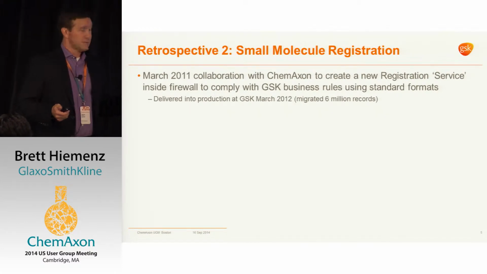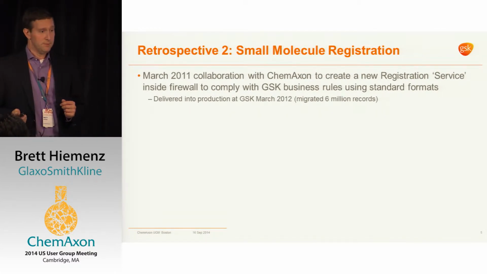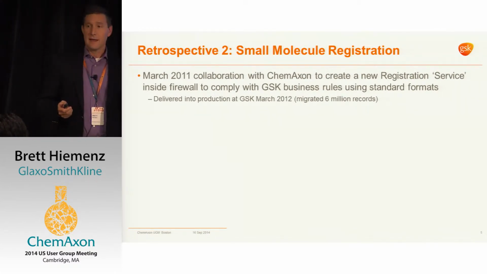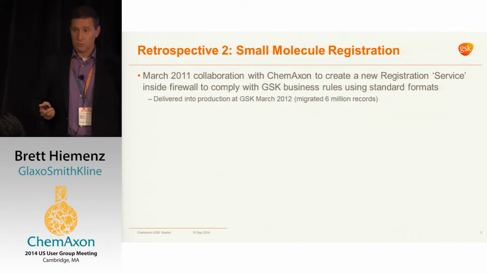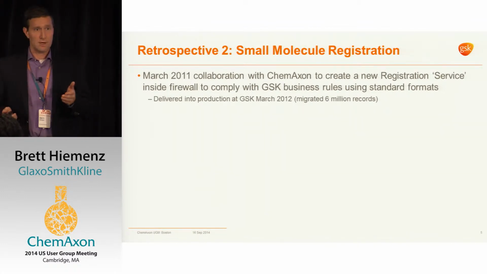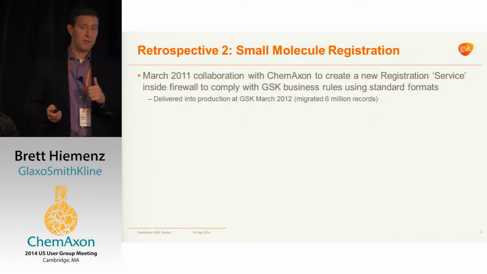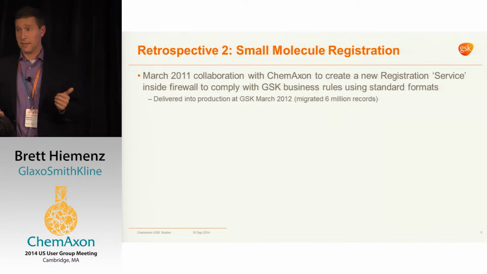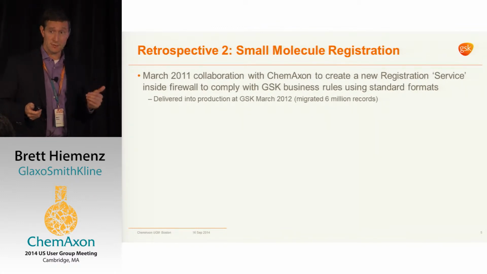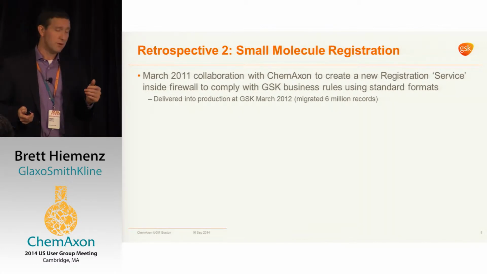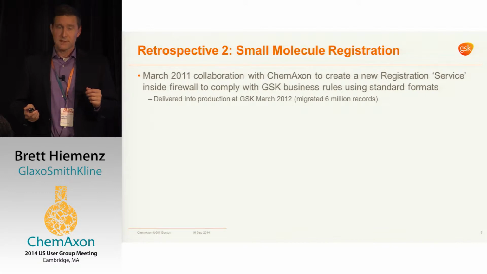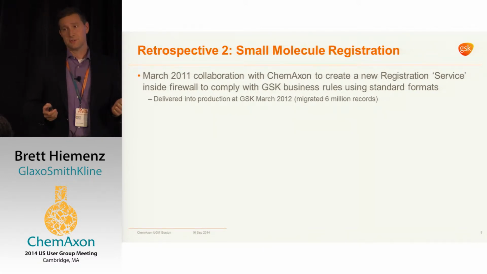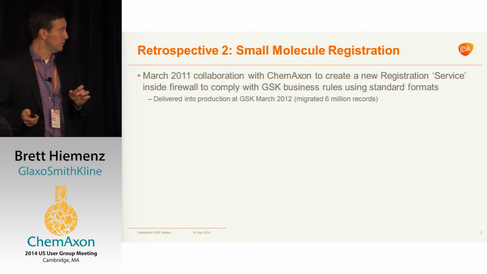We ended up migrating 6 million records of our compound registry over. And phase 1 essentially allowed chemists to register compounds, and as long as they met certain relatively simple rules, it would automatically be registered within the compound registry without a registrar having to take a look at it. This was seen as a streamlining of the process, but if there were more complex business rules, or if there were any problems, they still needed to seek the help of a registrar who had access to more powerful tools.